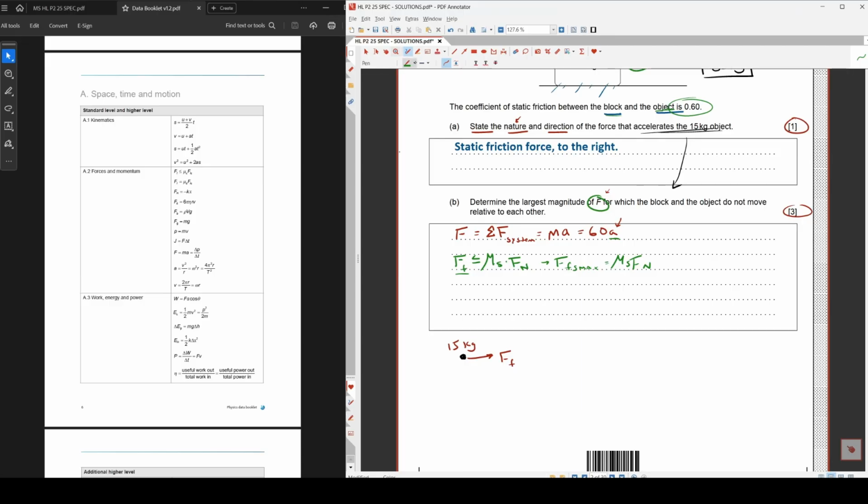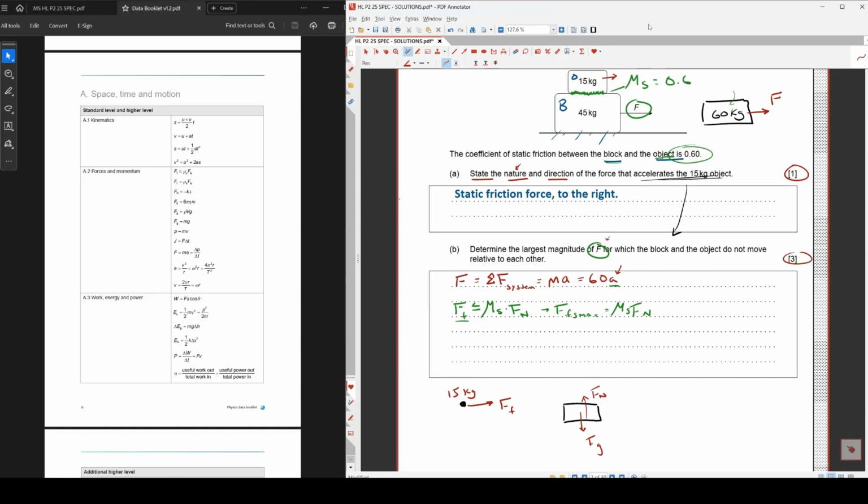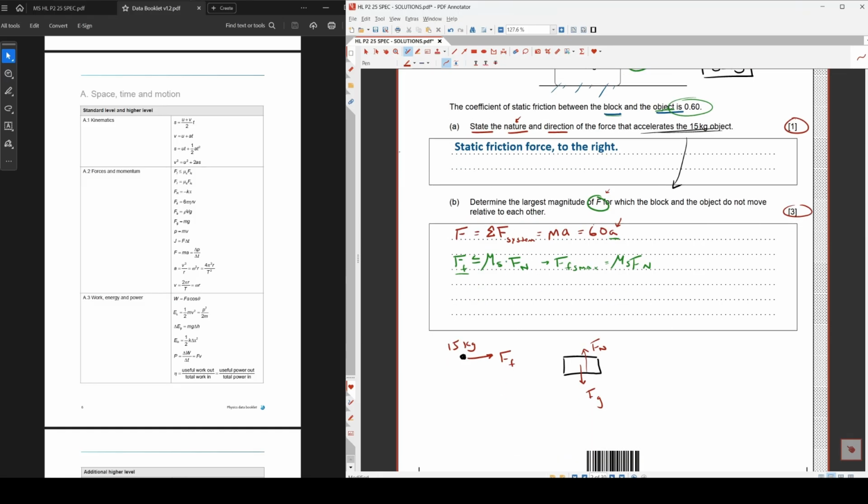Oh, let me think about the normal force then happening to my 15 kilogram object. So maybe I'll actually box. I'm pretty sure for the box, it's safe to say the normal force is equal to the weight of the box because it's sitting on top, and there's no other vertical forces. It's not true that the normal force on the 45 kilogram mass equals the weight of the 45 kilogram mass, since this guy is on top of it, but for this one, that's good.